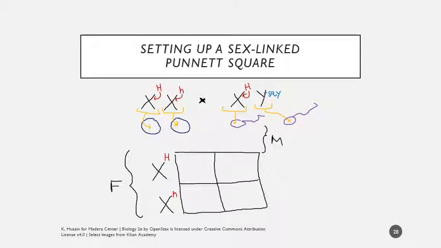Up here, this one possible sperm is going to have an X chromosome with a dominant allele on it. And the other possible sperm is going to just be a Y. So again, it's X-linked. That means that this Y chromosome is not carrying any of this particular allele on it. So when we make these combinations of egg and sperm, this potential child is a daughter according to the chromosomes, and she's not going to be affected by this condition. She has 2 copies of that dominant allele, so she's solid. She does not have the disease.